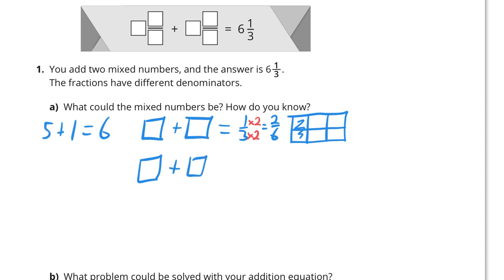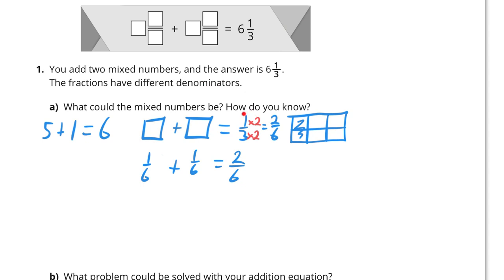So now we can take something plus something equals 2 sixths. What could those things be? Well, those things could be 1/6 and 1/6. We've got two, that will make 2 sixths. So let's get 1/6 and 1/6 in there. Unfortunately, it doesn't quite answer the question because we need these fractions to have different denominators.